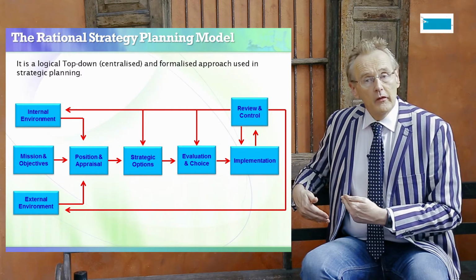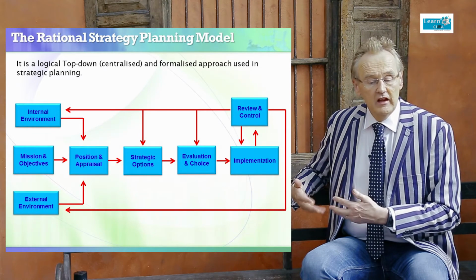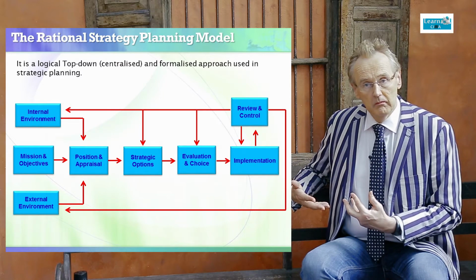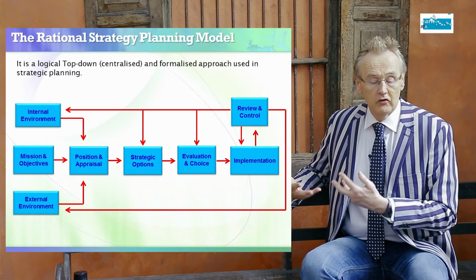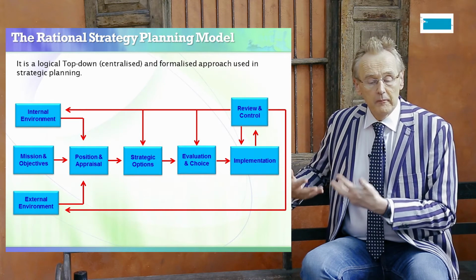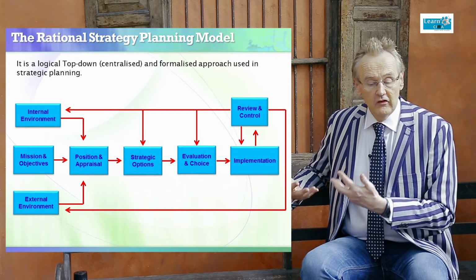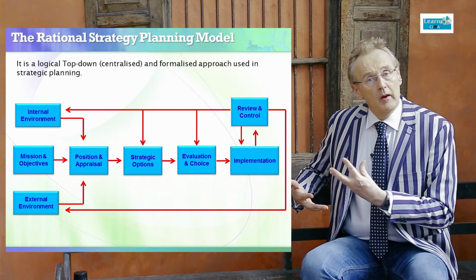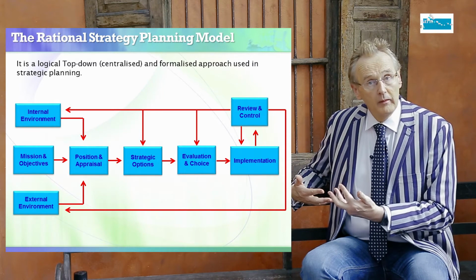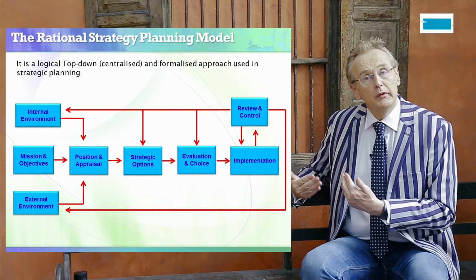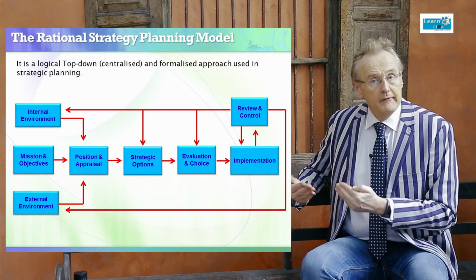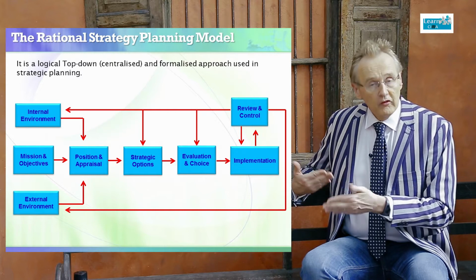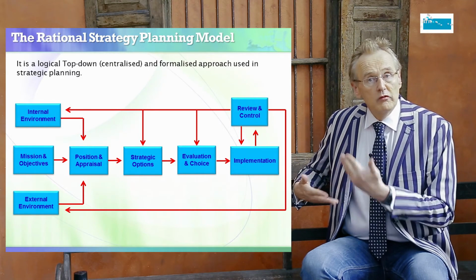Corporate appraisal is where the company does that strategic analysis of taking stock of where it is. That involves looking at its environment and also looking at its resources through a position audit. Once that appraisal has been done, there is then going to be a system of strategic option generation, blue skies thinking, in which the company would be able to talk about, and management would talk about, the various courses of action that the company could take. Evaluation and choice looks at each of these wonderful options, puts them under the microscope and says, well, which of these do we really want to do?